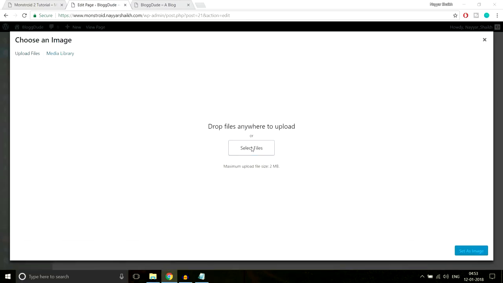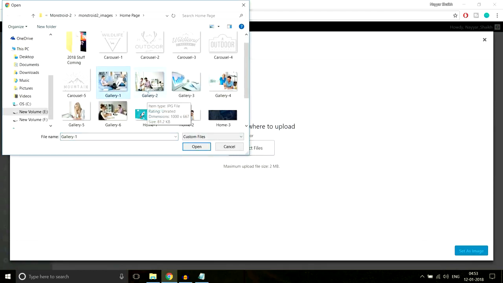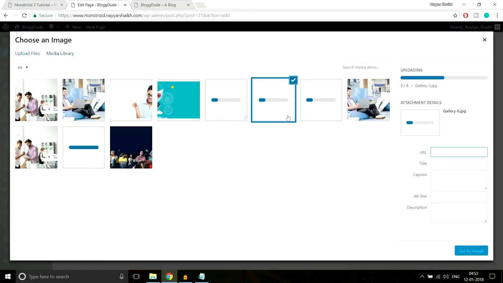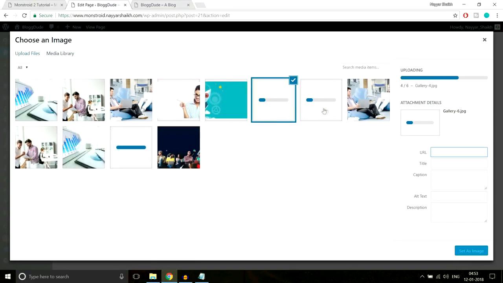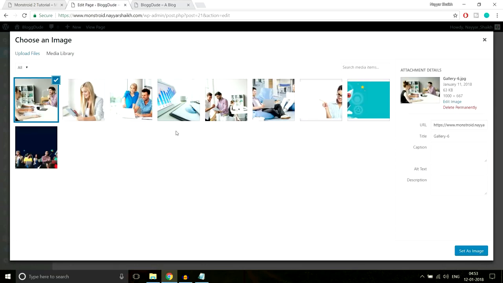Now click on upload files, select files, and here you have gallery images, gallery 1, gallery 2. So what I'll do, I'll press Ctrl and select all these 6 images at once and upload them all at once. Now as you can see, the upload speed is really fast, and that is because we are using TMD hosting, which is using SSD space, and that is really fast.